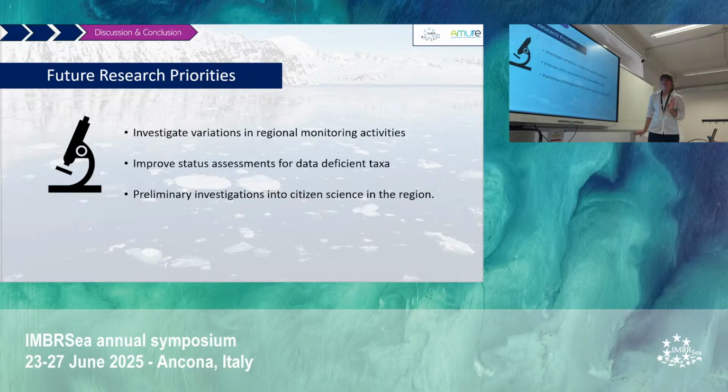I also highlighted some future research priorities which I found. One of them is to investigate variations in regional monitoring activities. If we know the monitoring level within each region, it's easier for us to incorporate that data and make more sense of our analysis. Secondly is to improve the status assessment for data deficient taxa. If we don't know where the species are from originally or what they do, it's hard for us to make that information useful.